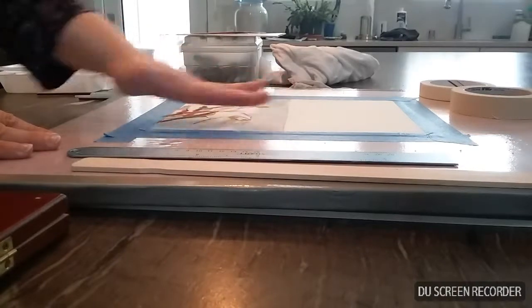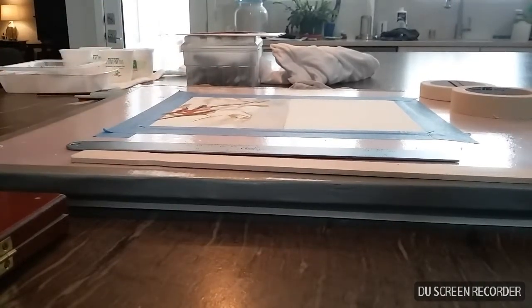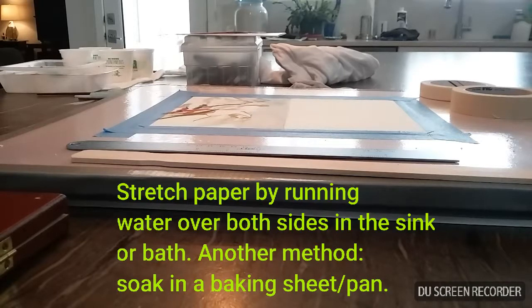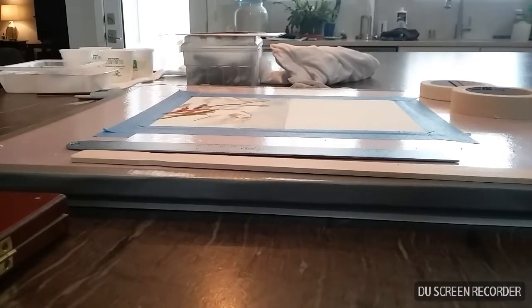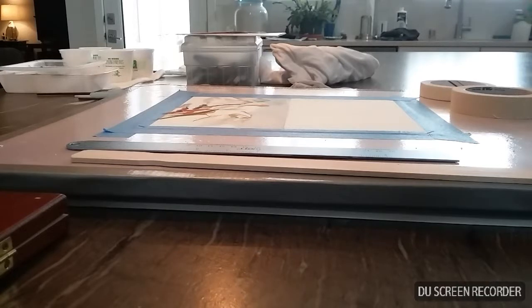That's just something that prevents you from getting water under where you're stretching your paper. We're going to get ready to stretch some paper. I will probably duct tape around this other board and we will take it to the sink, or stretch our paper using maybe a baking sheet or something you can soak the paper in, then stretch it out. I used a few staples only because I really like for things to be nice and taut. Then we're going to get ready to paint — I look forward to you arting your heart out.